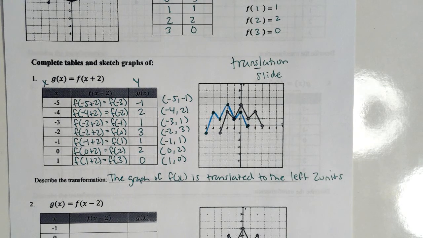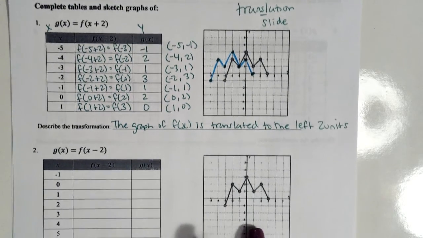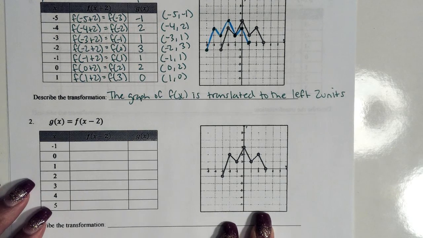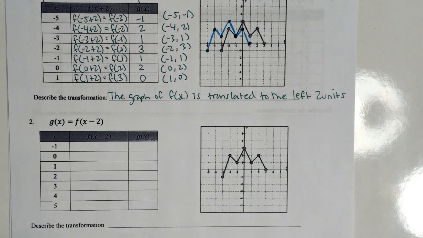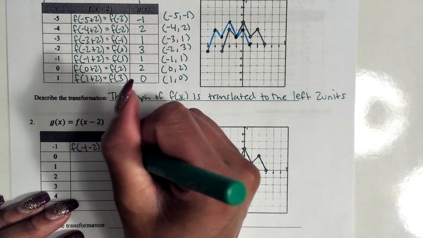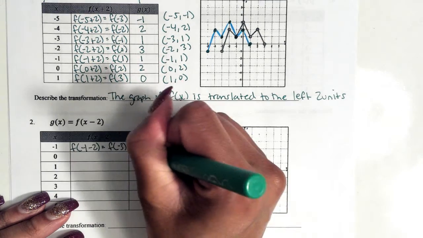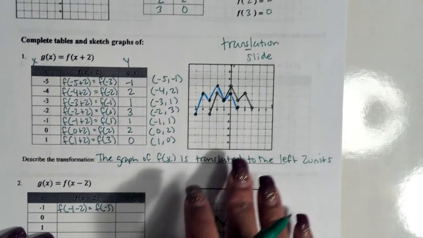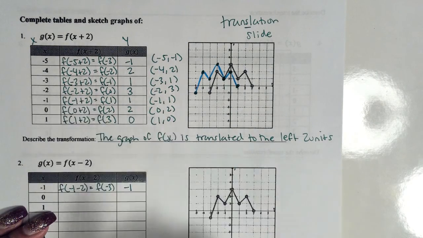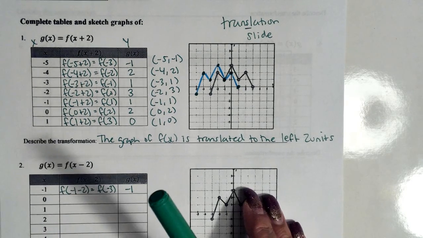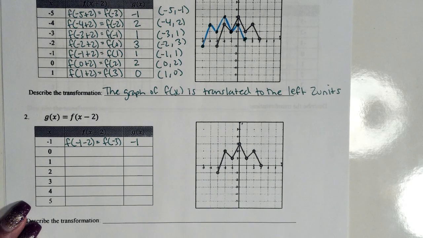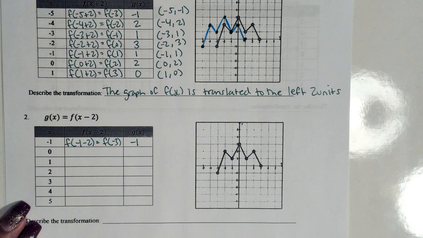So now you're going to do the same similar thing with example 2. So we have g of x equals f of x minus 2. So the same thing here, you will plug in -1 for x minus 2, and you get f of -3. So each time you're going to have to refer back to the original function notation. f of -3 is -1. And so I'm going to give you a few minutes, and you will do number 2 on your own. Feel free to hit pause and write if need be, and I will move on to the next example.